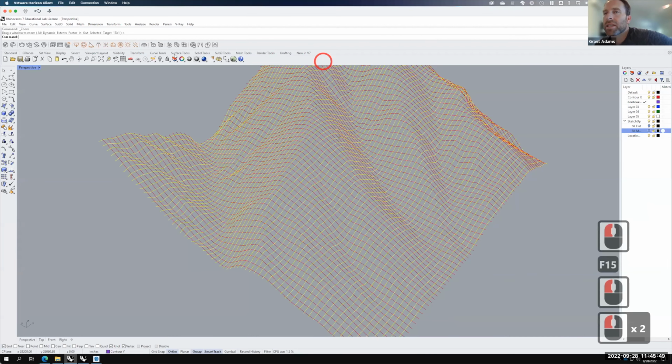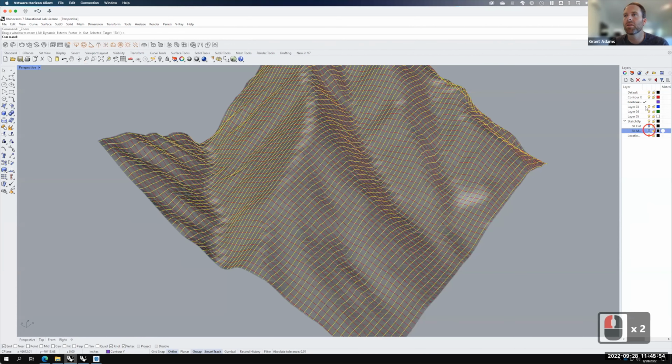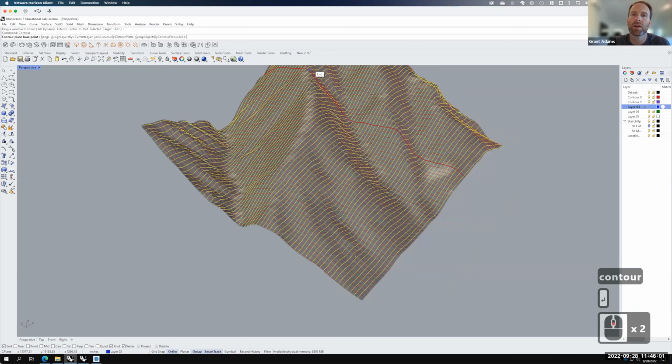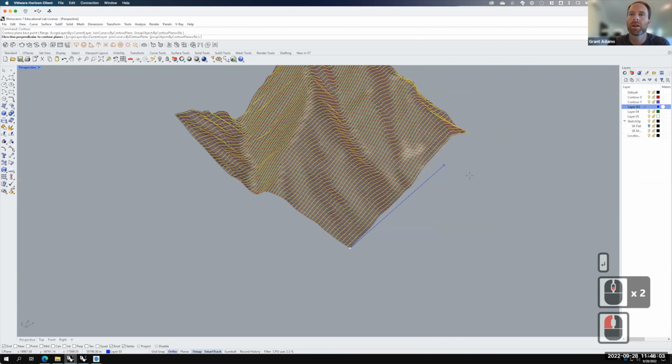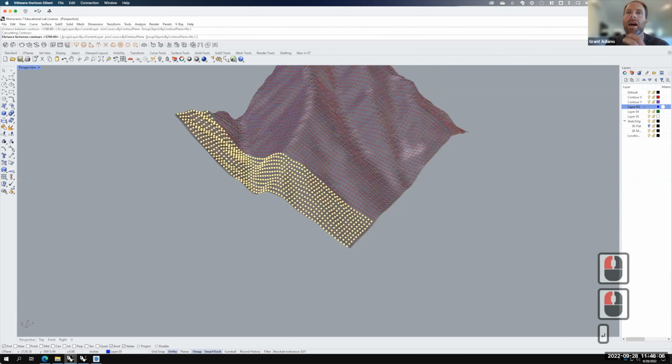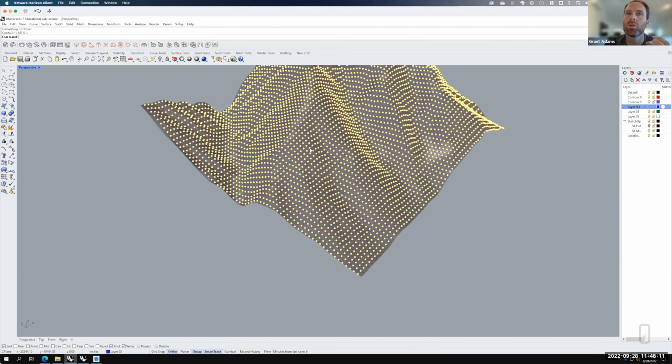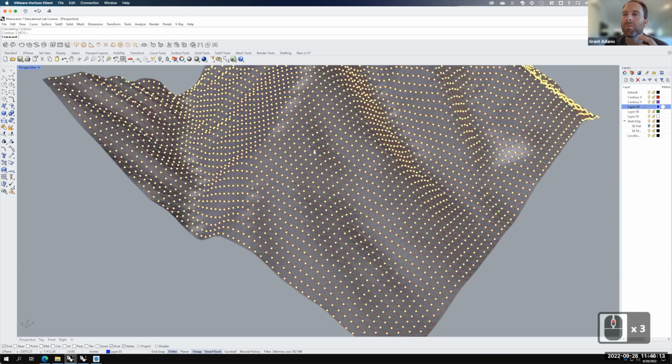One of the other mistakes that I see people make is they enter the next contour, and I'm going to use layer 3 as an example here, is they go right into contour after they've done the first one, and they say, okay, this is great. I'm going to contour right here. I'm going to go on my next axis, and when I hit enter, I get a whole series of dots. That means that I just contoured the lines, which gave me points. So if I'm contouring a surface or a mesh, I'm going to get lines. If I'm contouring lines, I'm going to get points. So we don't want points. That's not what we're after.